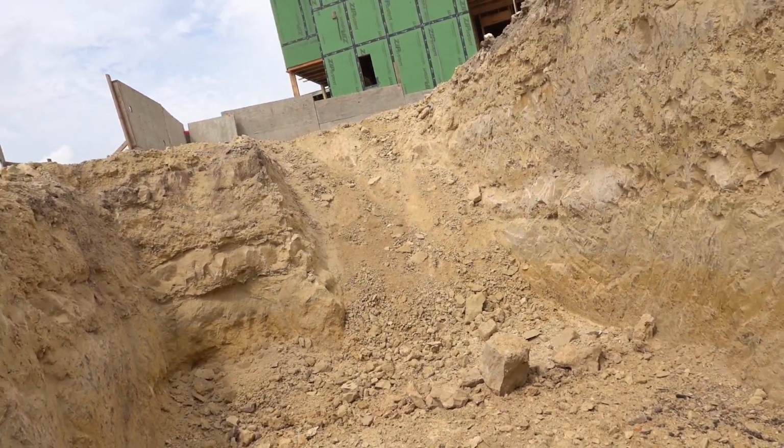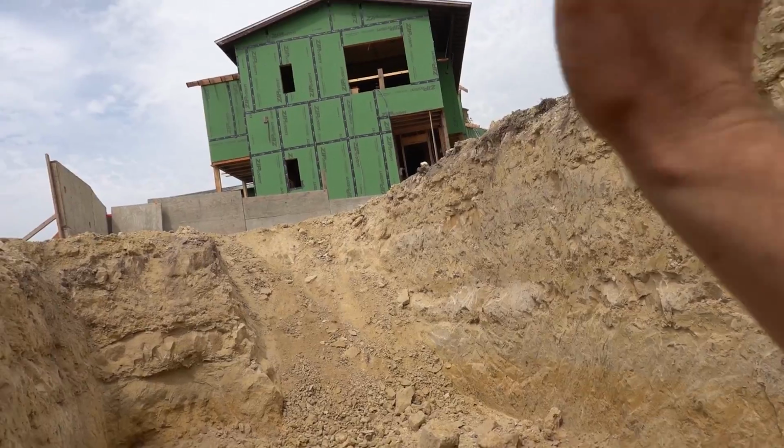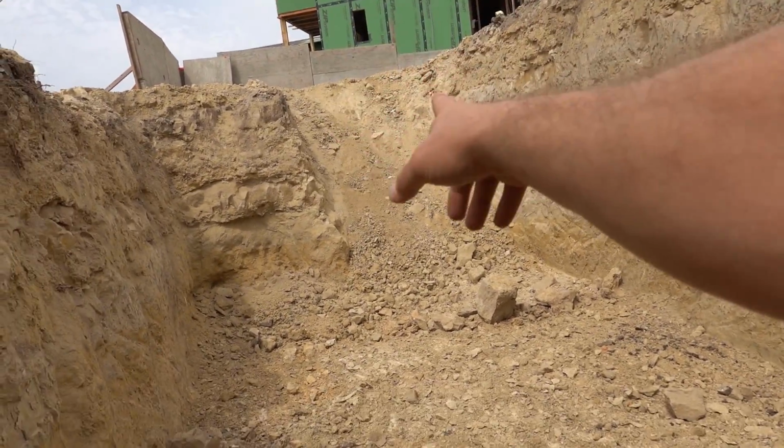And I think it may need to extend a little further that way. The backhoe is still here, and I didn't talk to the guy today. I think he's almost done, but needs to go a little bit further. So I'm not actually gonna tell you what this thing is today, but I promise you, the next episode where we're doing something in this thing, you're gonna find out. I think you're gonna have to know what we're doing next time.